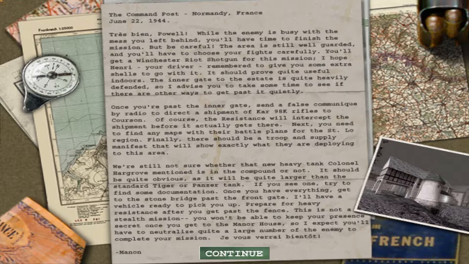While the enemy was busy with the mess you left behind, you have time to finish the mission. But be careful, the area is still well guarded, and you will have to choose your fights carefully. We'll get a Winchester riot shotgun for this mission. I hope Harry, your driver, remembered to give you some extra shells to go in it. It should prove quite useful indoors. The inner gates of the estate are quite heavily defended, so I advise you take some time to see if there are other ways to get past it quietly.